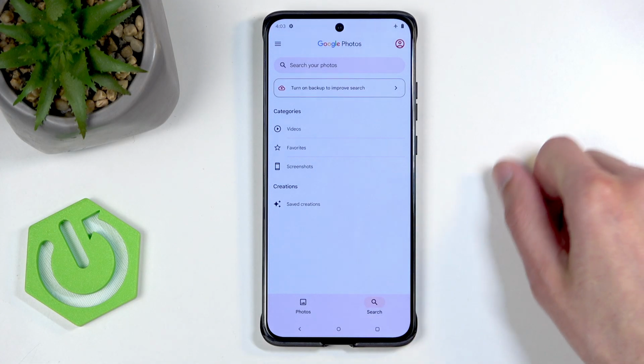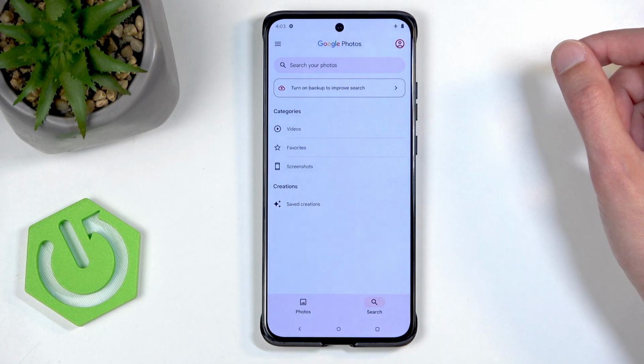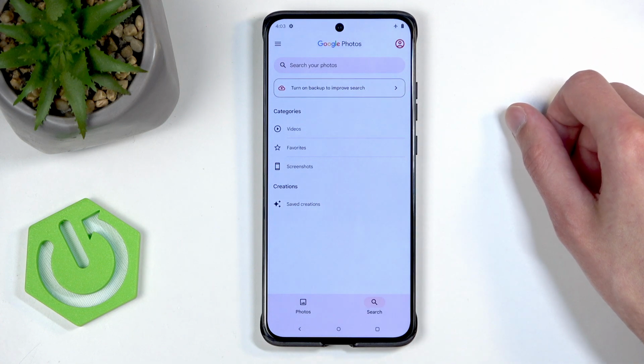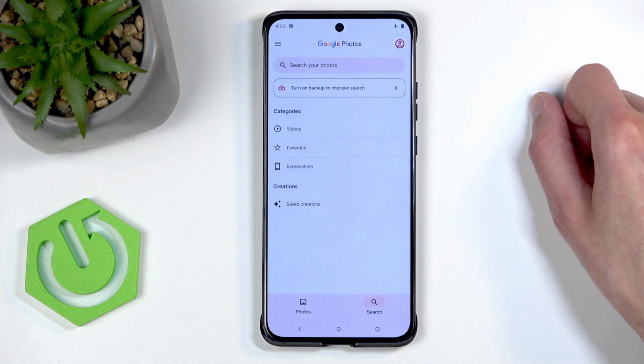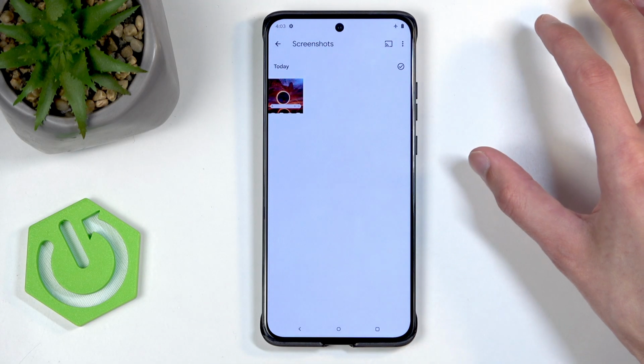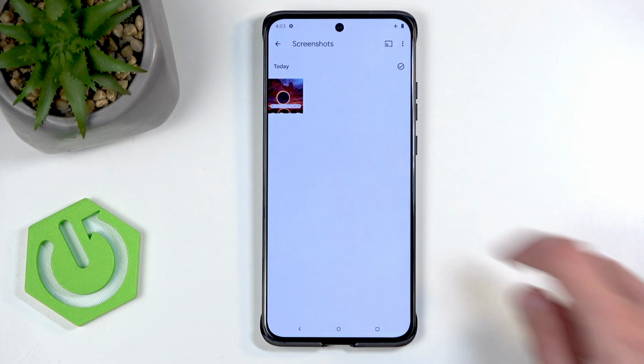Now in the middle tab where you have albums, you will also find these categories at the very bottom below all the albums that are visible, and you can see this list, or you can also find the screenshot album as an actual tile. So once you see it, you can tap on it, and this will take you strictly to a location where you can only see screenshots. Makes it super easy to find whatever you're looking for.